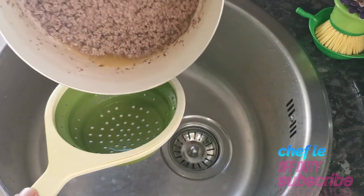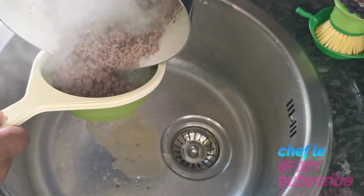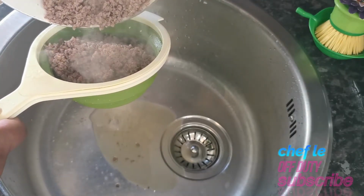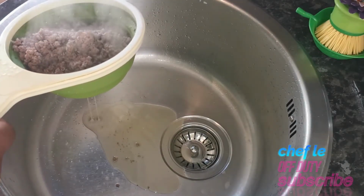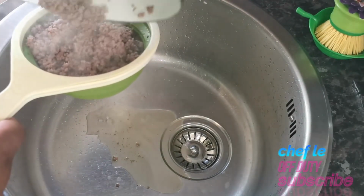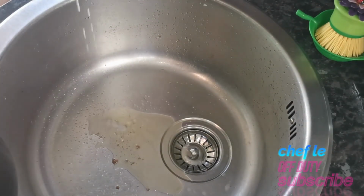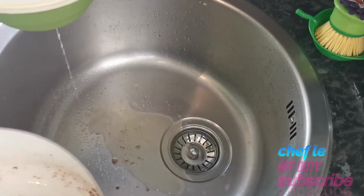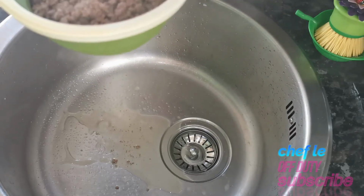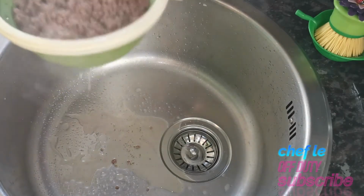Right, there we go. You see all that coming out of it? I only put like a teaspoon of oil in it. That's all out the meat. Yeah, that stuff you really don't want to be eating. Look at that. Perfect reason why I always do this when I'm using minced beef, whether it's fresh or frozen.